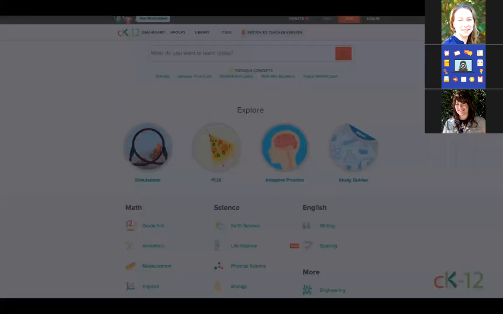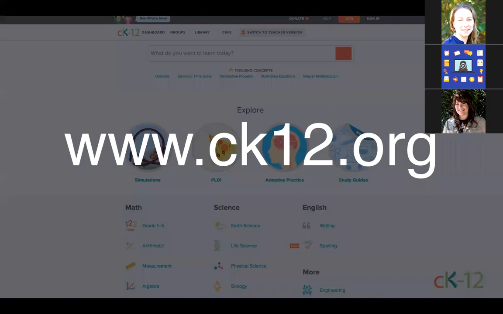We're going to do a live demo here shortly, but before we really get started navigating the site and diving into all the ways to customize a book, I want to show you how easy it can be to take one of our FlexBooks and get it in the hands of students right away. Because like we said, you don't have to customize. We have a lot of content ready to go that you can get to your students right away.